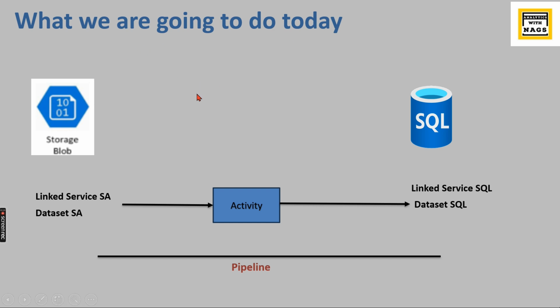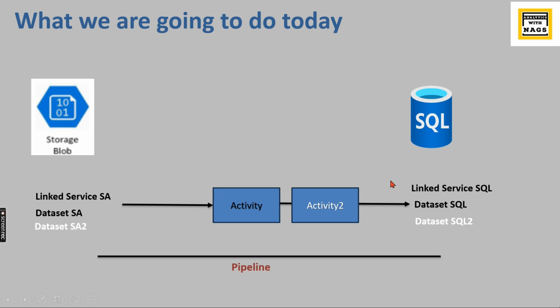And when I need to load another table, that is the question right now. When I need to create another table, whether I need to create all the things again, what are the shared features? What I can see in this example is that the source dataset and target dataset are specific to the table, as well as the activity. The activity is for a single table. If I need to load another table, I need another activity too, because the activity uses the parameters, right?